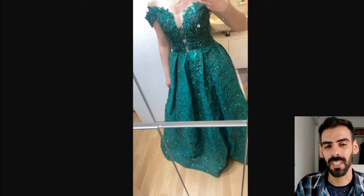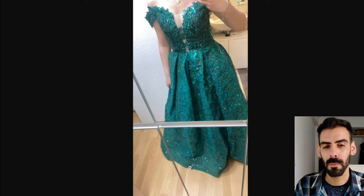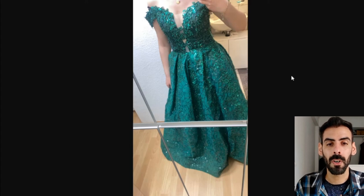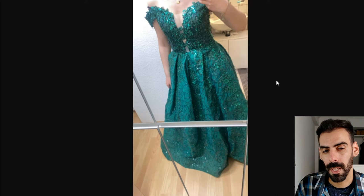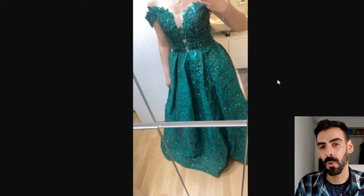This is a beautiful catch. And you can see that the skirt here is kind of touching the floor, kind of dragging just a little bit. So if she got a little petticoat, it would look more composed, more beautiful, more in place. Wow, I love this. I really hope that the girl got a petticoat to go with it, because I think that it deserved it. So let me know in the comments what you think about this dress.